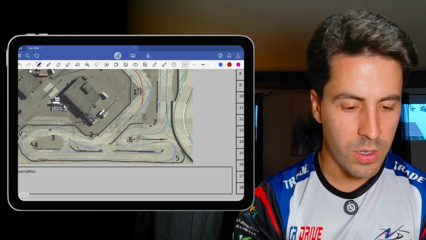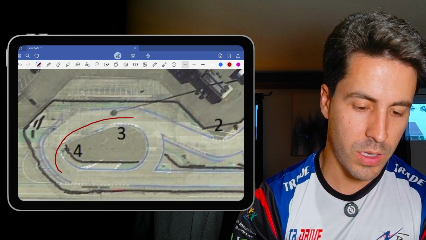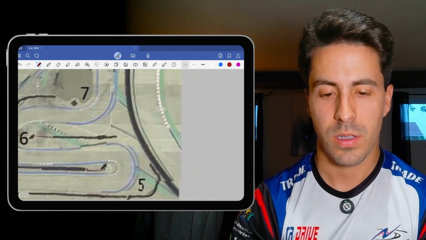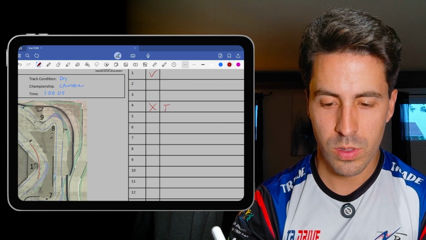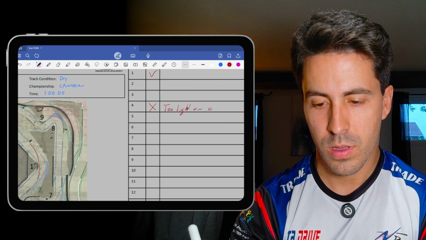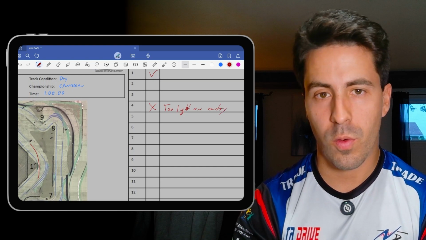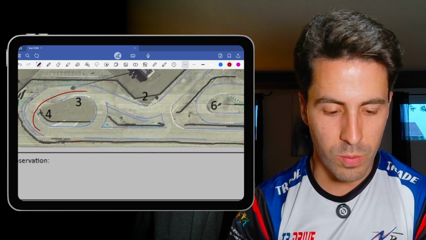But then let's say turn 4, the driver is going in too narrow and getting a slower exit. I will go here to turn 4, put an X, and write too tight on entry, for example.